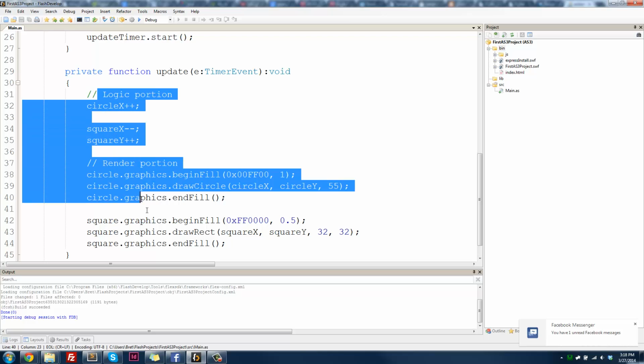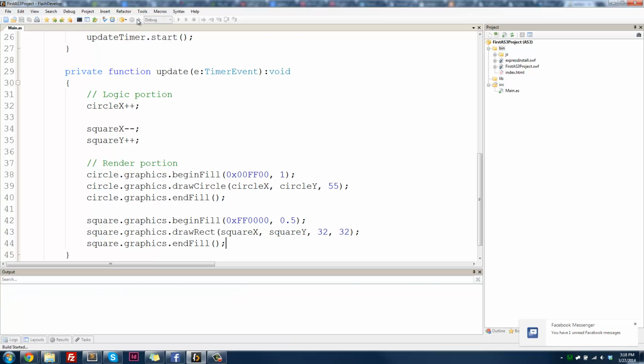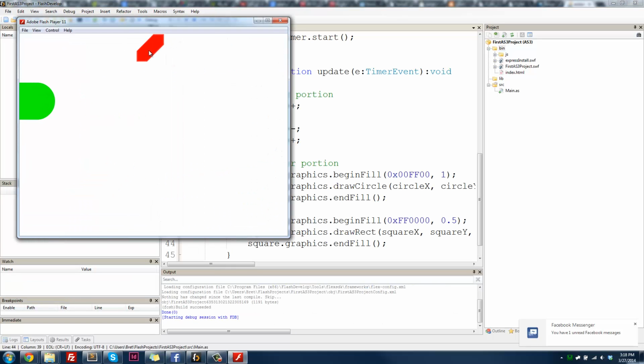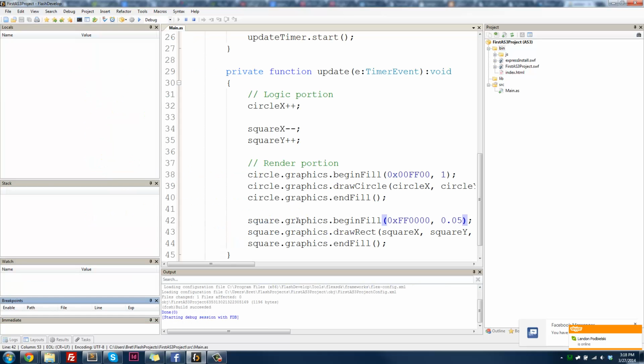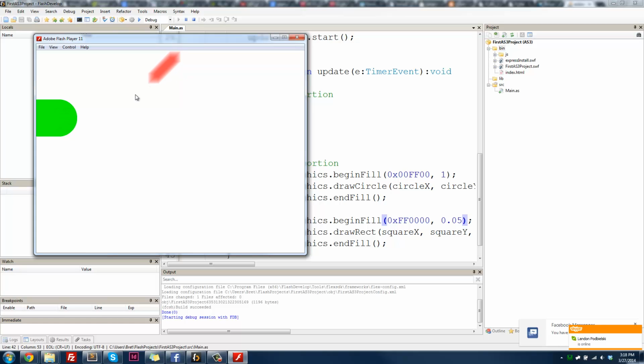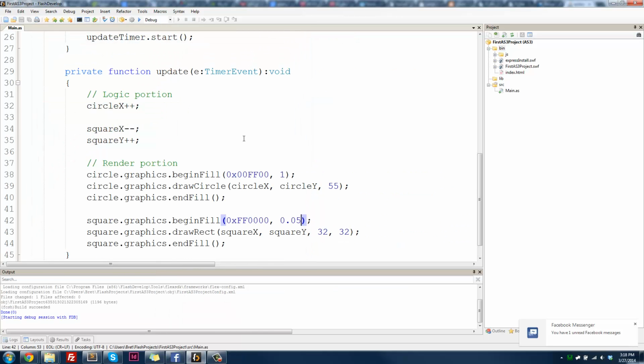However, because we're not clearing the screen yet, you can't really see it because the square overlaps itself, and what happens when you add 0.5 to 0.5? You get 1, which is full opacity. Now if we brought it down to like 0.5, you'd be able to see the end of it, like you can see right here, and then when we go over it, yep, there we go. You can see that it kind of gives it a different color. But yeah, that was just dumb thinking on my part.